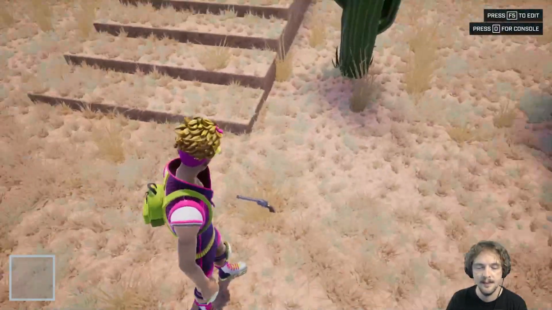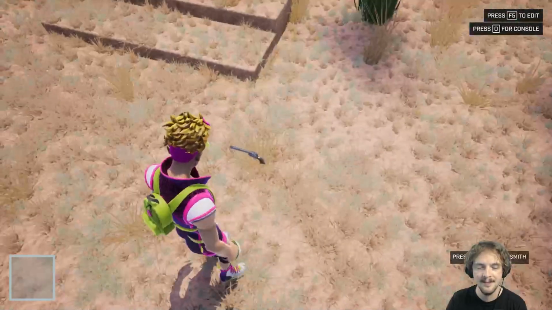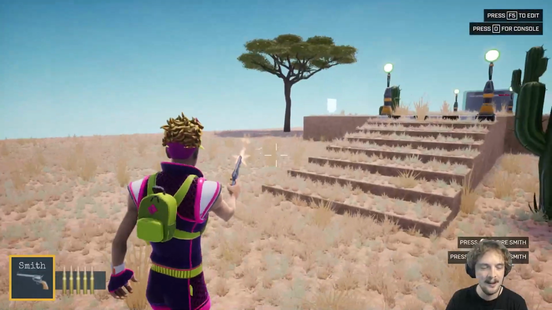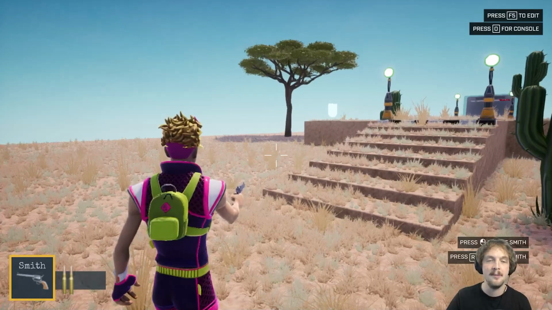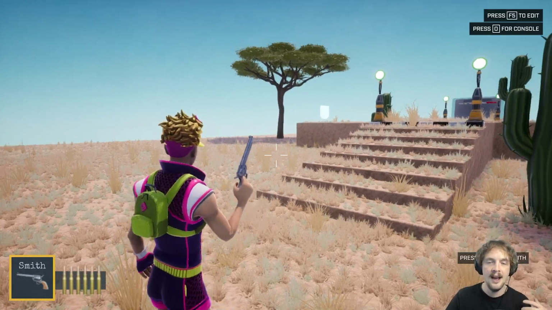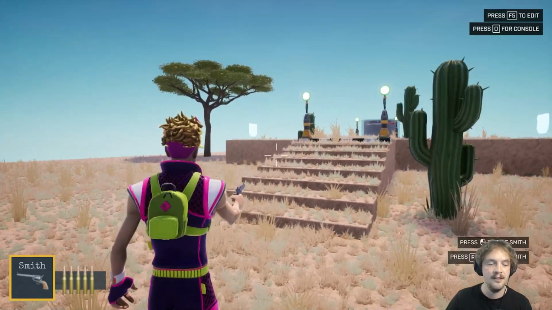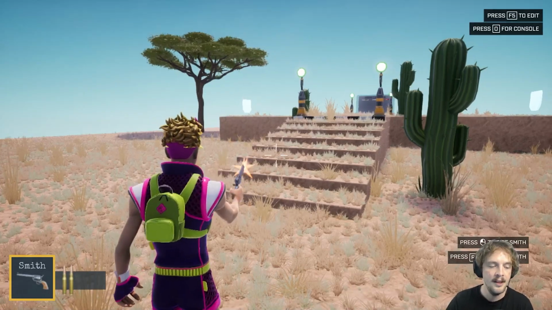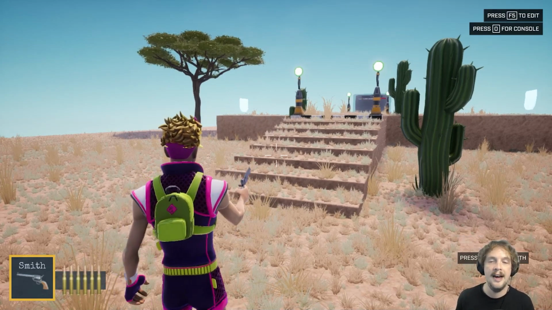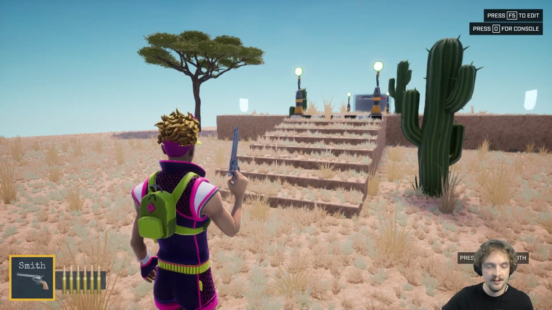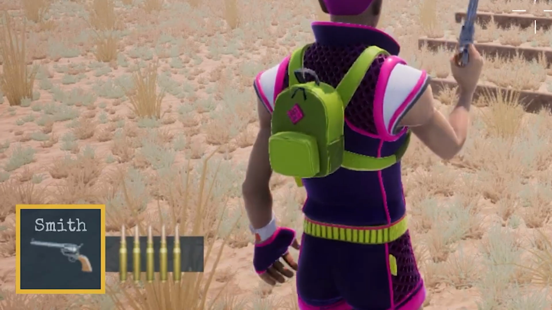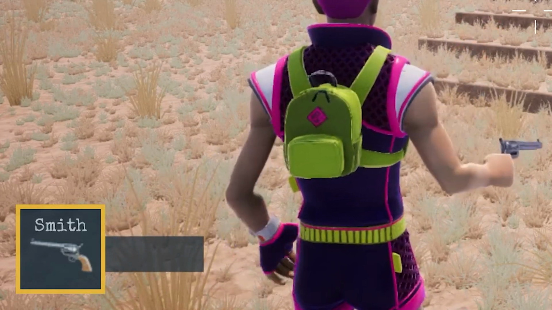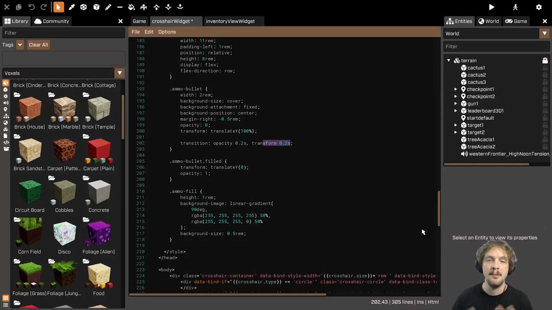Pick up the gun. And let's fire the bullet, and you can see the bullets in the bottom left corner are disappearing. And one of the benefits of using transitions is when it comes to reset and fill those bullets back up again, it automatically will animate from the disappeared state at the bottom to being full again. So transition we use for the most simple forms of animation and from changing from one state to another.